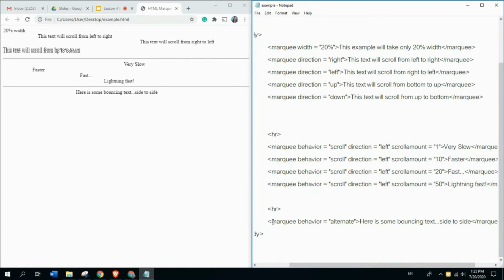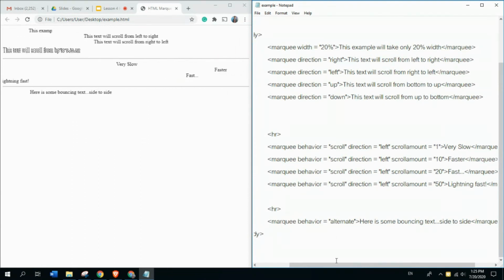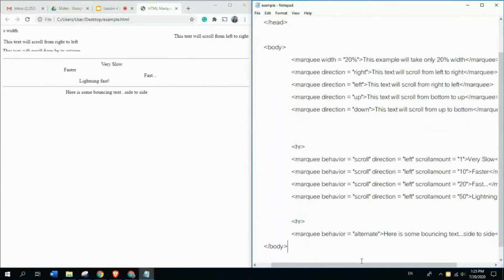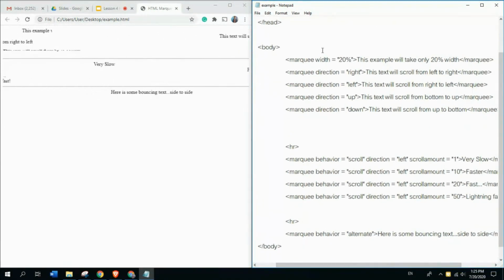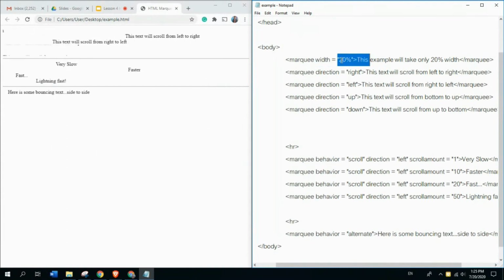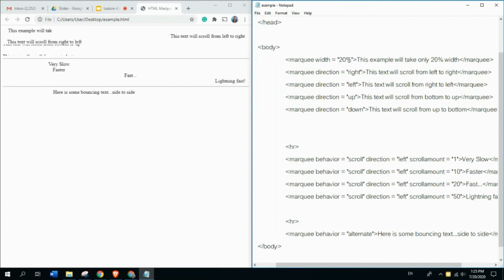Okay, so we use the marquee tag, and we can use here the different attributes inside the marquee tag. So the first one is width, to only use 20% of the web page, so you can change the value, but make sure that it's in percentage.